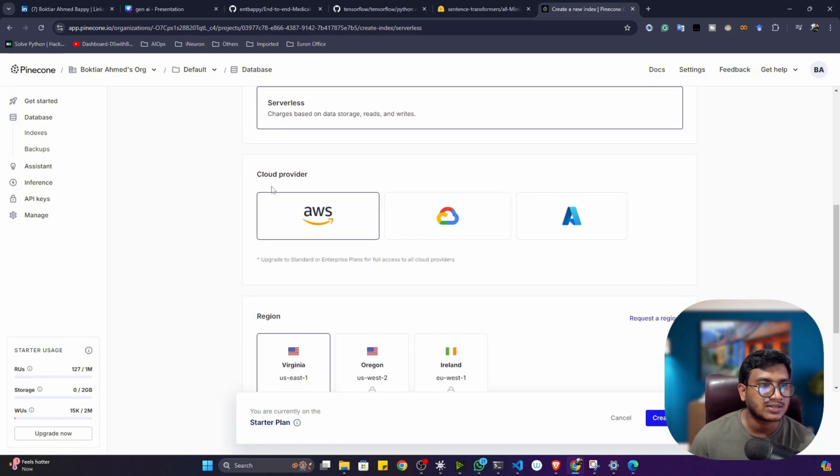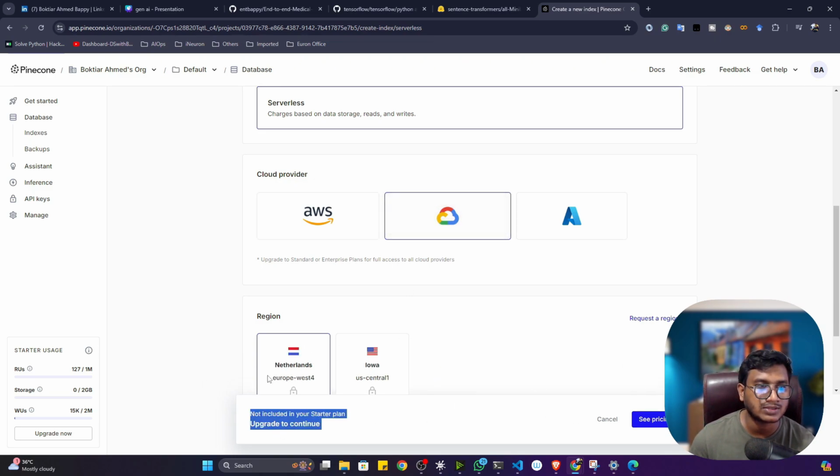You don't need to change the provider. See, AWS is the free one. If you sign up for the first time, you can create one or two clusters here with the help of the AWS cloud provider. But if you want to take their premium subscription, that means you want to create multiple clusters and take some more space. If you're using the free plan, you will get 2 GB storage here. But if you have more than 2 GB of data, at that time you have to take their subscription plan.